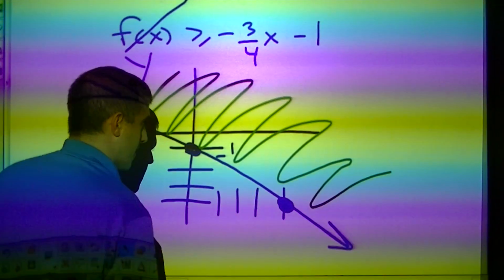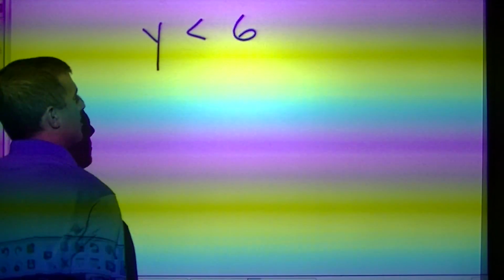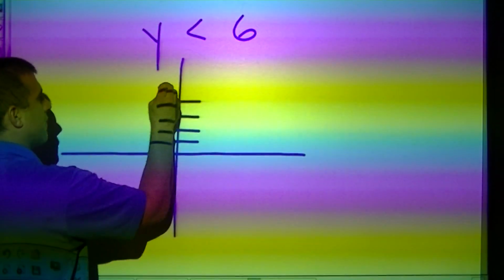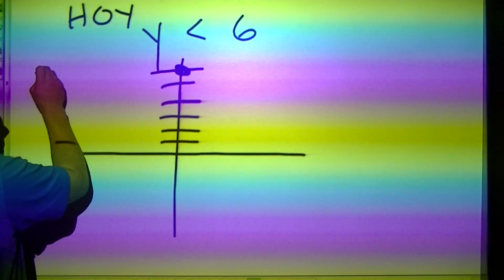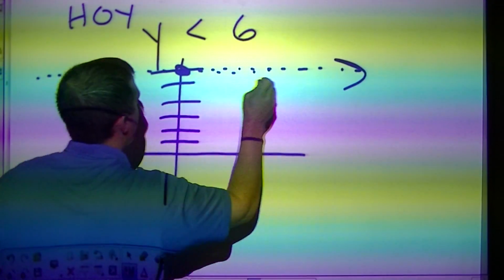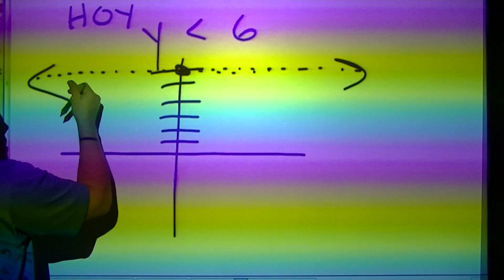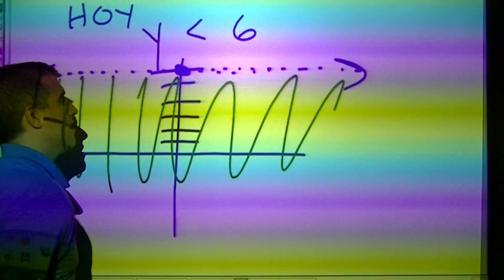Another type of example you could get would be y is, let's say, less than 6. Now, this is one of the special ones. 1, 2, 3, 4, 5, and 6. It is a horizontal line problem, so I'm going to have a dashed line going that way. Since it's not eating the y, it's going to be the down side, which is going to be down here. I can just go ahead and shade all that.